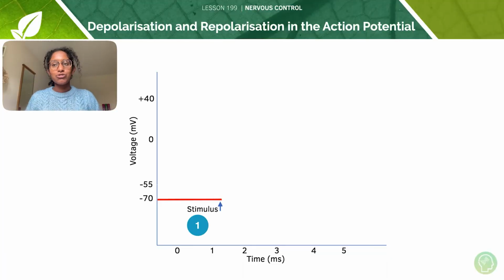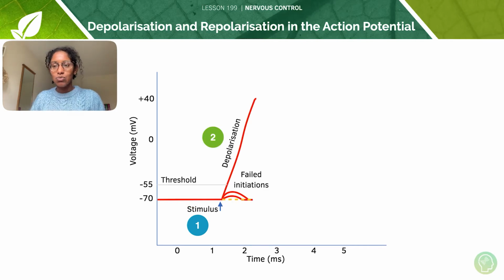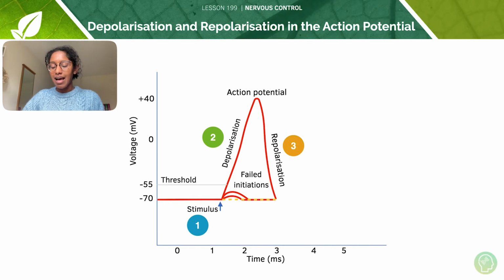So let's talk through this graph that we've seen over the last few tutorials. So this here is our resting membrane potential, minus 70 millivolts. Our neuron is very happy at rest, but then it receives a stimulus and we get depolarization up to the threshold, at which point we get more depolarization, and that is our action potential formed, and subsequently we get repolarization of the membrane. So I'd like to talk through this a lot slower now and just tie in what we've learned over our last few tutorials.